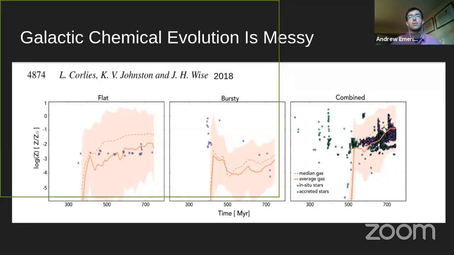So this plot shows an example of this, with the median metallicity evolution of three different dwarf galaxies at high redshift with three different star formation histories, shown as the solid line, and then the scatter about that median in the shaded region, and then the dots represent the stars formed in those galaxies. And the point is that depending on the star formation history of galaxies, depending on the local environment, the properties of gas, and all the feedback physics that you include in these simulations, that could drive very significant differences in the median trends and the scatter and evolution in the metal content of these galaxies.